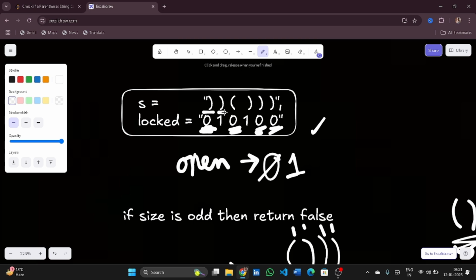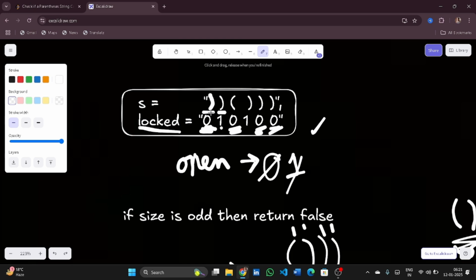Now you got this closed parenthesis and it cannot be changed. I am not considering the parenthesis itself, I am considering the locked string, which means this can be changed to open. That's why I increased the open count to 1. Now you got this close parenthesis, so the count of open will be decreased by 1, because this closed parenthesis needs one open parenthesis.